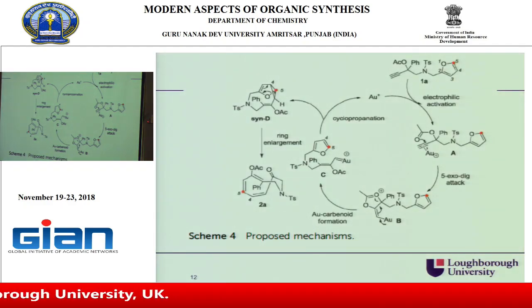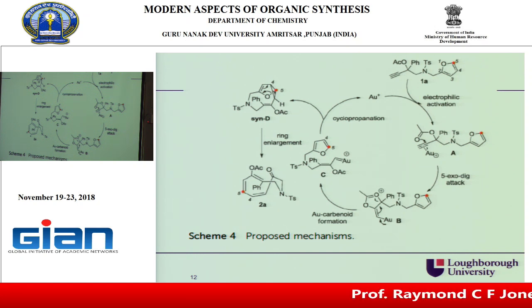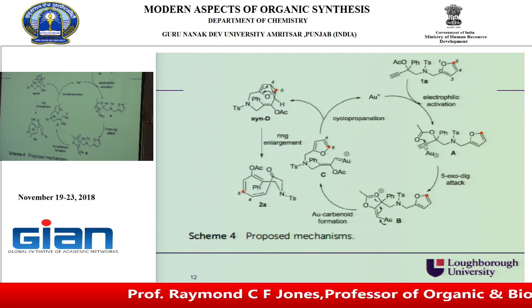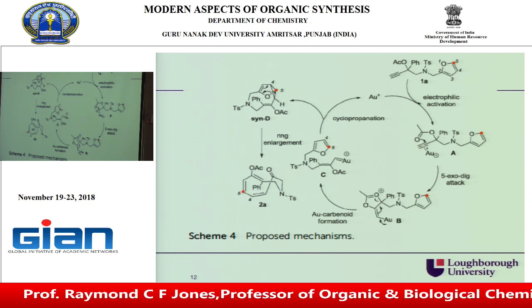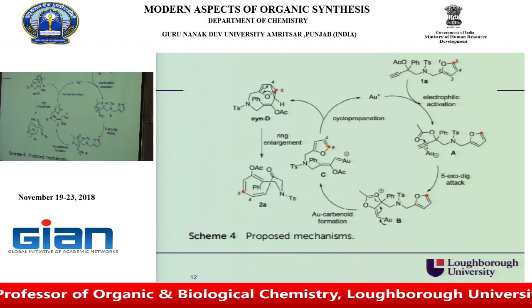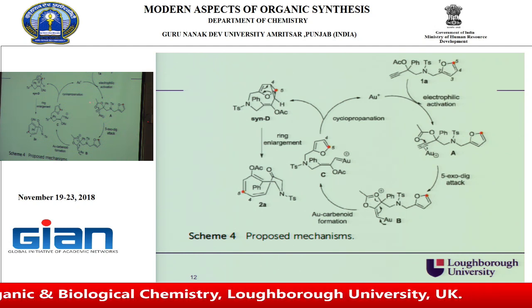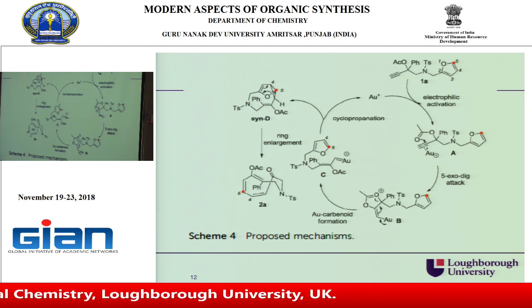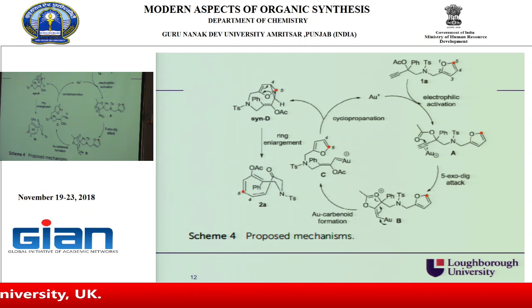Now, when this strange reaction of gold with the alkyne and then apparent rearrangement, well, it is a rearrangement, was discovered, it wasn't first reported on that natural product synthetic route that we were looking at. I got this scheme out of a paper from some Japanese authors, and I just put this in to illustrate what's going on. So we have an alkyne and an acyl group, in this case an acetoxy. It was a pivalloyl in the other example, and we'll see how that relates in a moment.